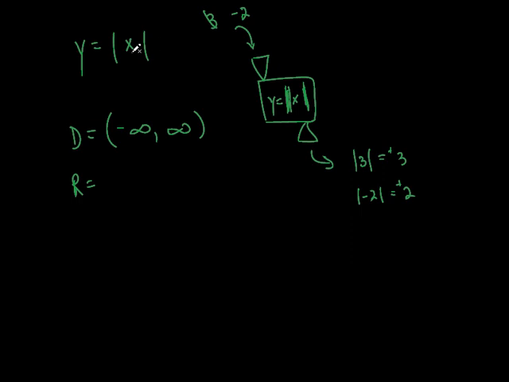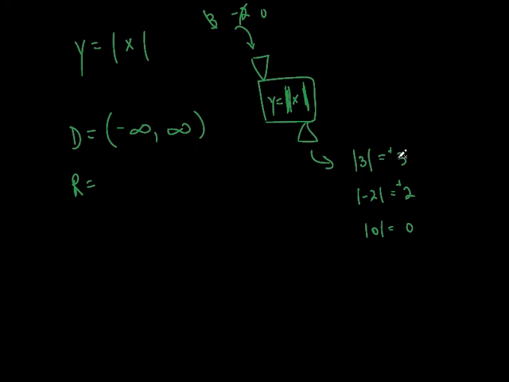So no matter what number I put in, well, let's put in a 0. What's the absolute value of 0? It's 0. So look at my possible answers. I stuck in a positive, got a positive. I stuck in a negative, and I got a positive. I stuck in a 0 and got a 0. So what do you think my range is? That's right, it's 0 to infinity. It's just 0 and then all the positive numbers. I can never get a negative answer for this.